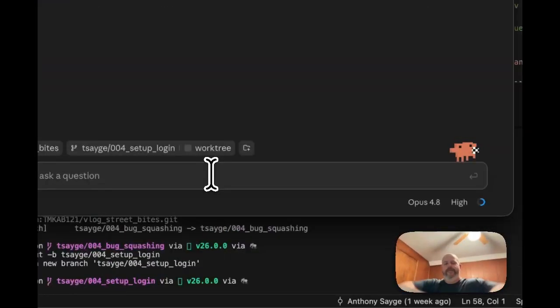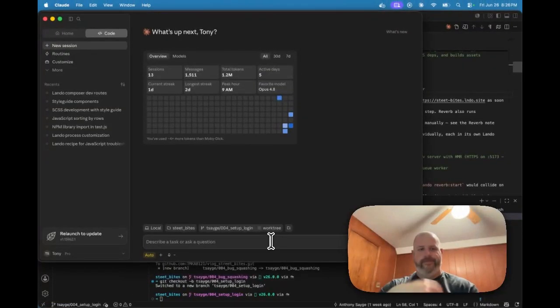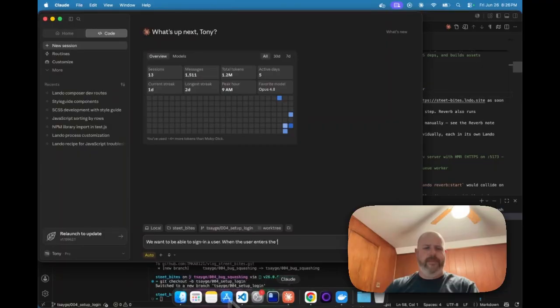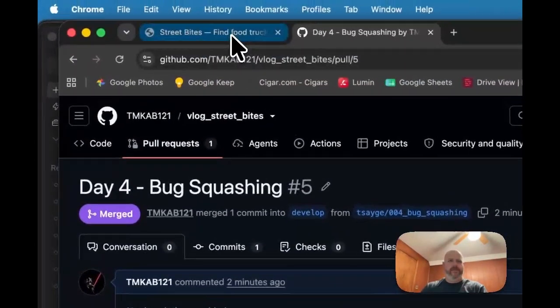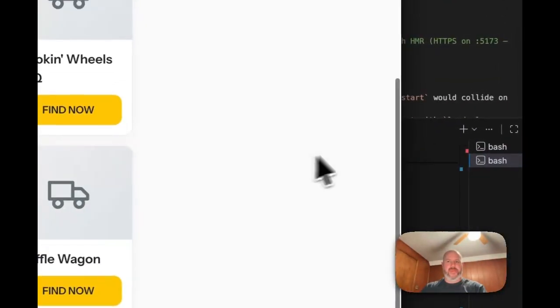Okay. Now, we want to be able to sign in a user. When the user enters the sign-in, what did I call it? Accounts? It's in the footer.